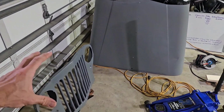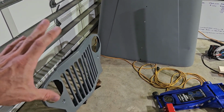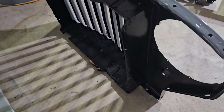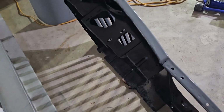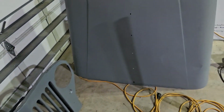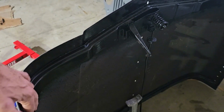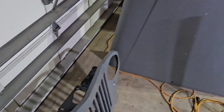Okay, so I got both pieces that I'm going to save. Rust free for the most part anyway. Primed, painted. So I got the back painted with that black tractor implement paint from Tractor Supply. Front is primed, so I'm going to be painting that later on, but this coat's just kind of there to keep it from rusting as I move on with other parts of the Jeep. I did the same coating on the back of this after I got this down to the bare metal. So these are ready to go. I'm just going to set them off to the side.